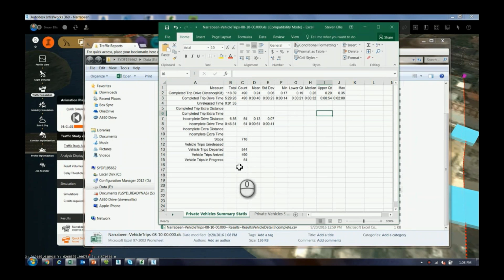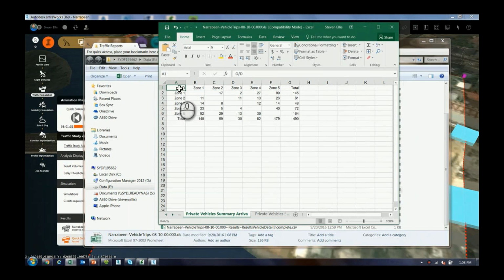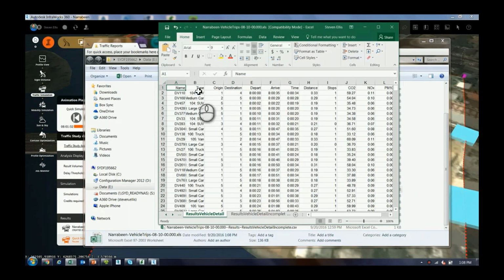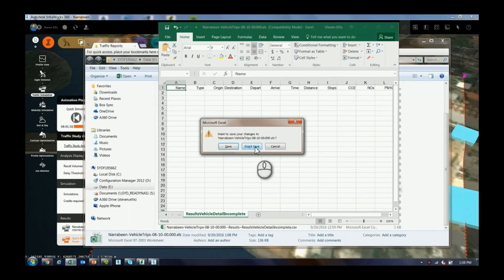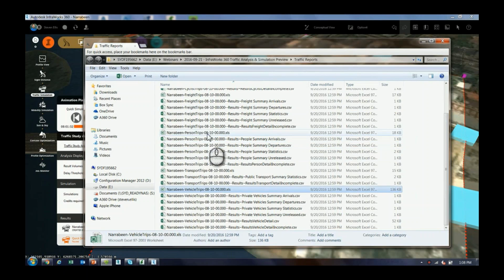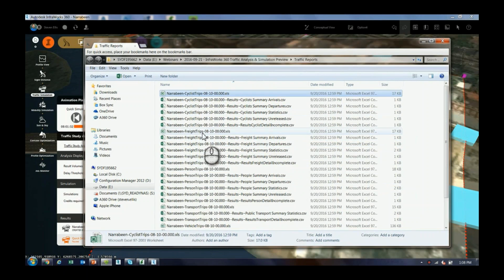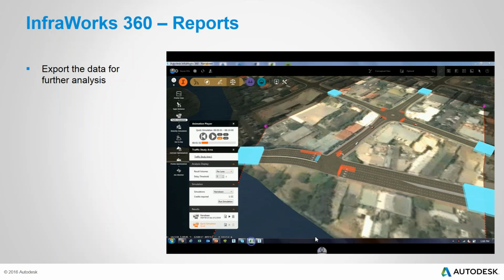There are many tabs in here, and with all those CSVs added up, we can now pass this downstream to a traffic engineer for validation or to amend our information, and we could then patch back in those numbers that have been changed by the traffic engineer. We gain a lot of information here from the different vehicles and their travel times. So we can get all of our information out of here and pass it down the line to a traffic engineer once we've finished our simulations in InfraWorks.